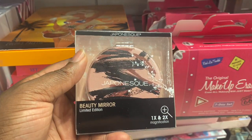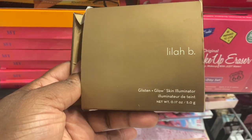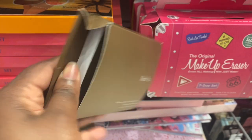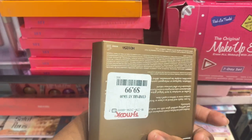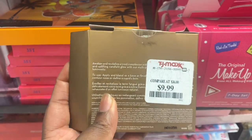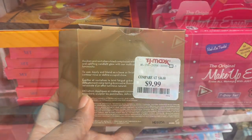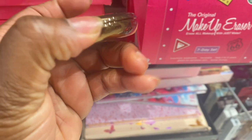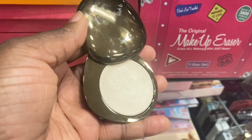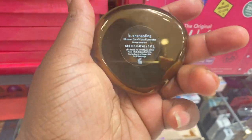For Nesq, we have these beauty mirrors — 1X and 2X — here for $3.99. New brand here, Lila B — Glisten Glow Skin Illuminator, it's already open, here for $9.99. I've never seen this brand here before, but I've seen in other videos that this was once at Sephora I believe. We now have them here at TJ Maxx. How cool — this is how it opens; someone already swatched this, but it's so cool and so heavy.